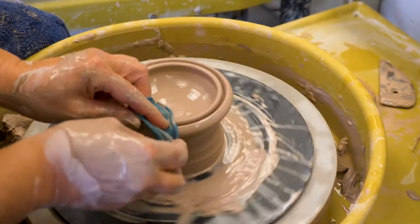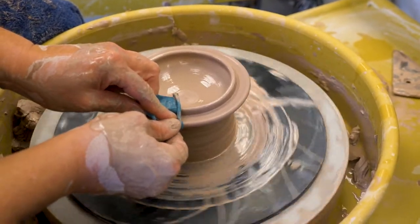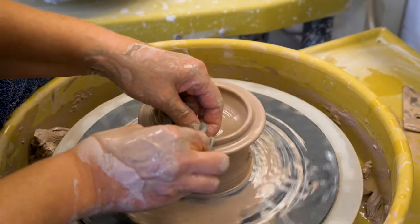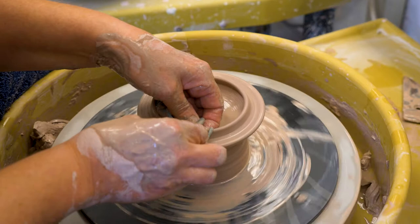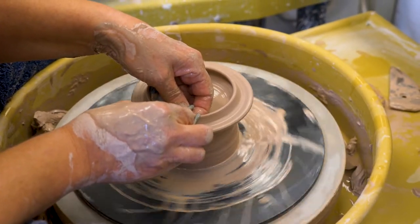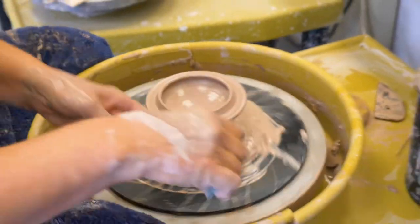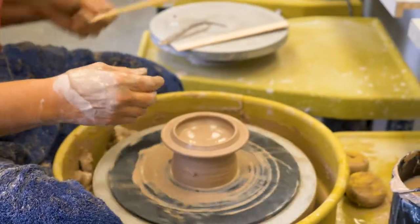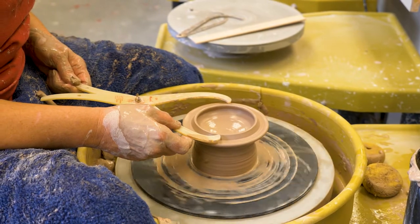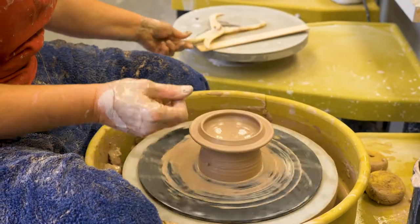And then this outer part becomes the overhang, and the inner part becomes the flange. And the flange needs to angle inward a little bit so that the lid can come on and off easily. And here's where you need to check and keep checking. That's pretty close, but it might be a tiny bit too big. So I'm going to use my thumb.